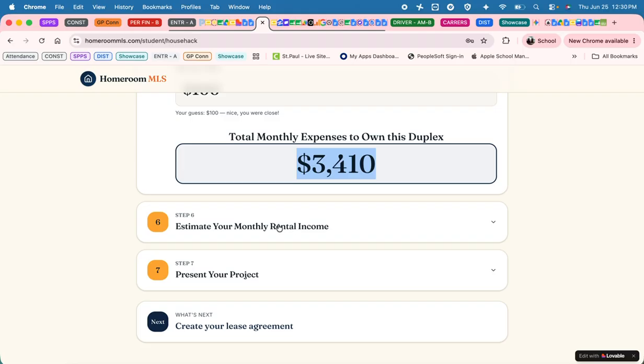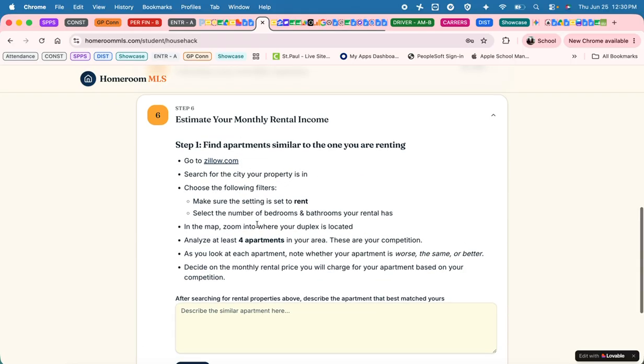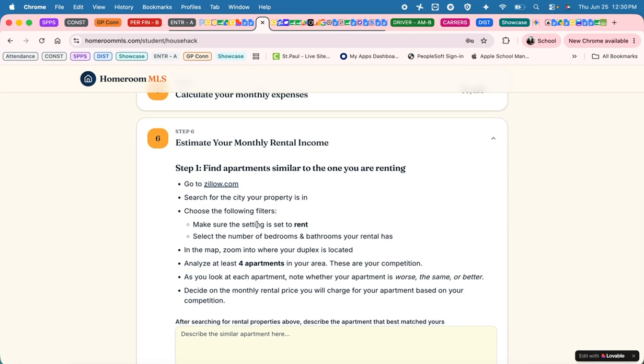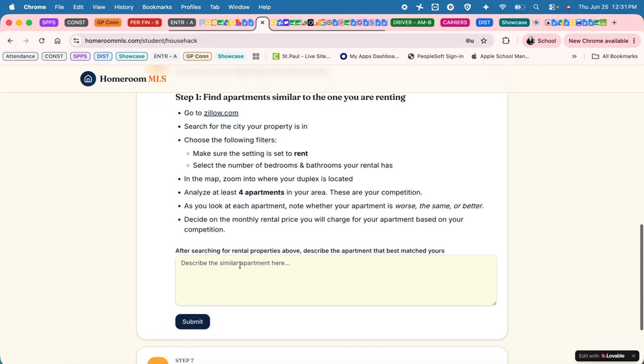Check this out. Now what we're going to teach the students is how to figure out how much rental income they can make off that other unit. I give some instructions here about how to do that. Essentially, we're going to go out to our neighborhood and find comparable apartments.